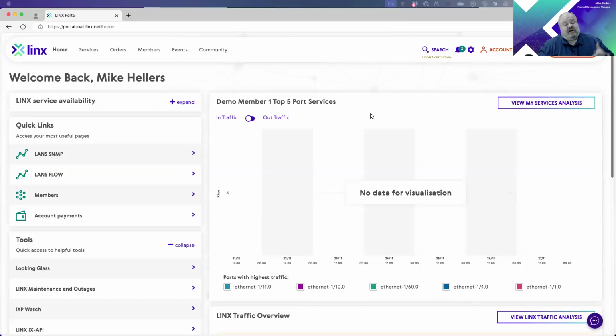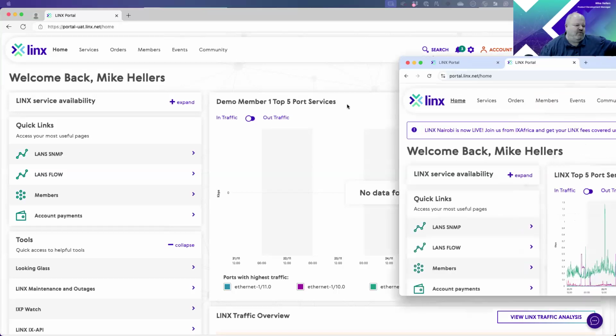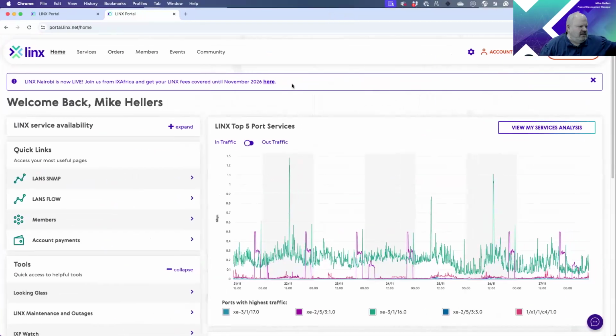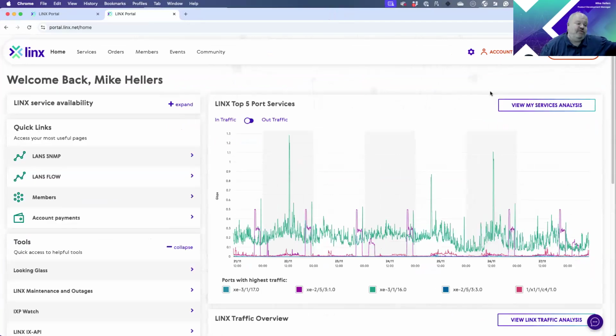I hope most of you, especially if you're an existing member of LINX, know our portal and have probably used it. If not, I'm going to start with just a quick overview of the different areas in the portal and the different functionality that's available. And actually, to do that, let me start straight away by going to the production version first, just to make sure we show you some more real data. So this will look very, very similar.